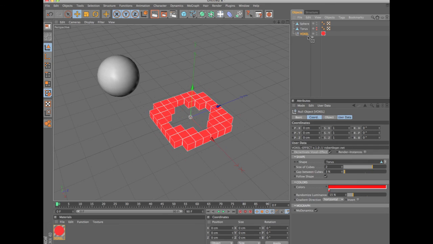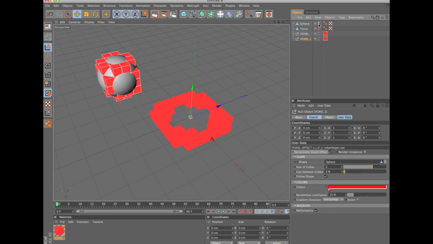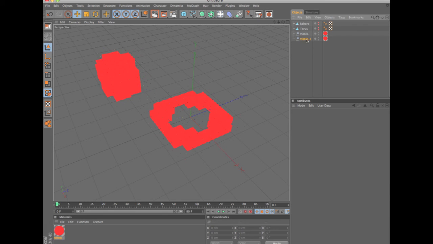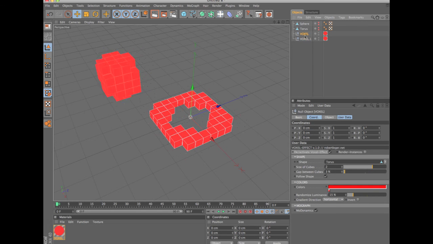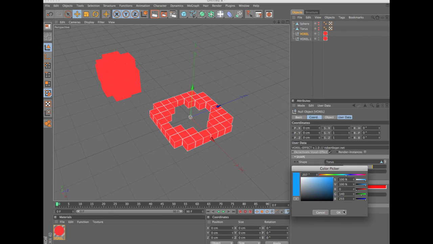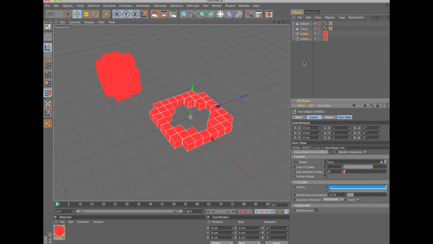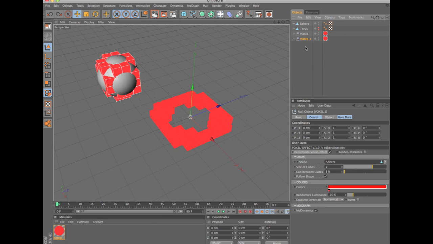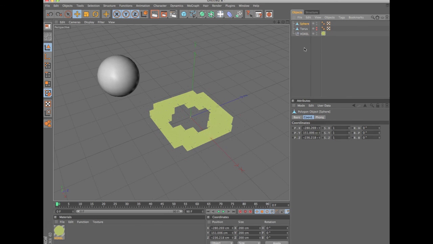And if I hold down control and drag to duplicate it and assign the sphere to this new voxel effect and hide it from view, and then go into one of those voxel effects and change the color to, let's say, blue, you see that it won't take effect because the initial voxel effect has lost its connections in the Expresso. You cannot duplicate your voxel effect this way. You have to do it by, let me just undo all this for a second.